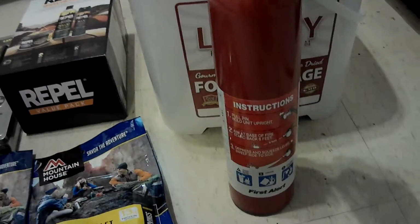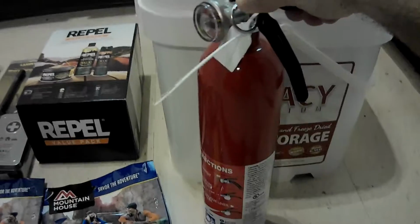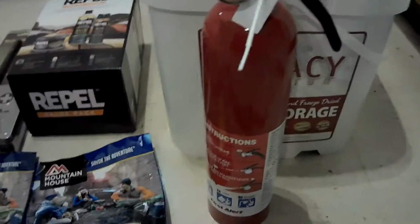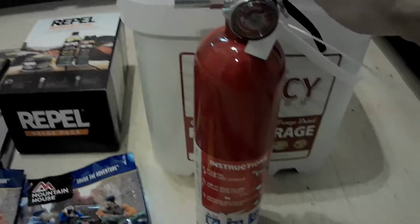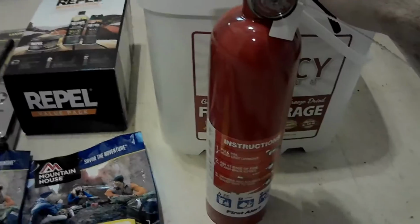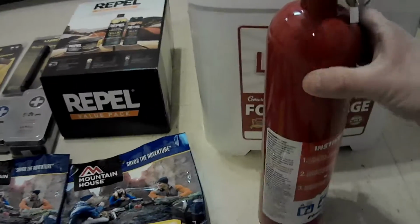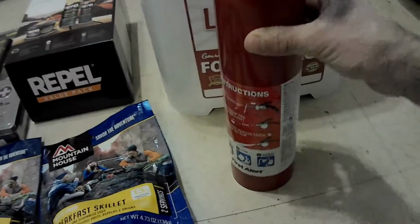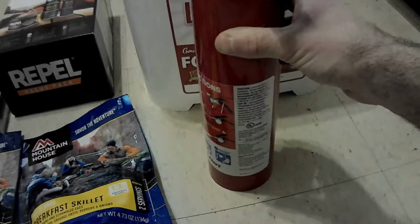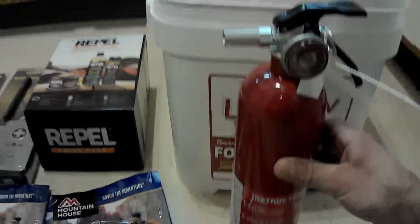This was like 12 bucks or 15 bucks at Lowe's, and I got a couple of these to make sure they were new and prepared to be able to be used if need be. And I got this one for the kitchen. I have another one for a couple other spots around the house. But this is something that I forgot, and I just happened to be looking around and seeing this on the counter over here, and figured I'd throw this in because this is important to have things like this, and this is what we live to keep ourselves safe.